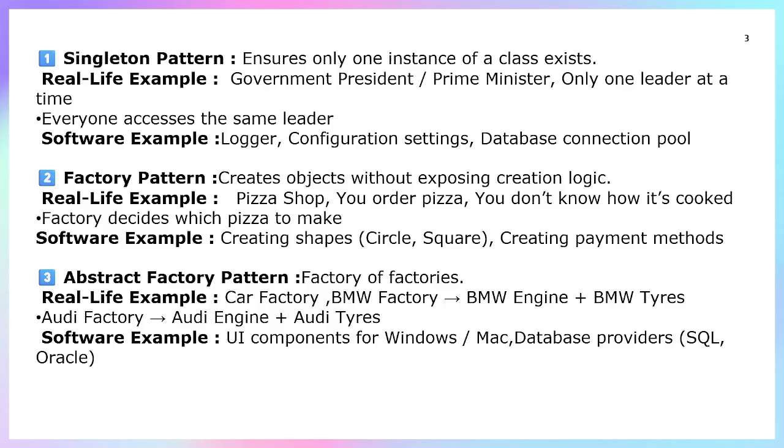Also, we can think of any UI component we created, like any custom control. Lots of logic is written inside that custom control, right? But we are not aware of it. We only implement or register that component, and after that we can use the functionality of that component. So this is called the abstract factory.